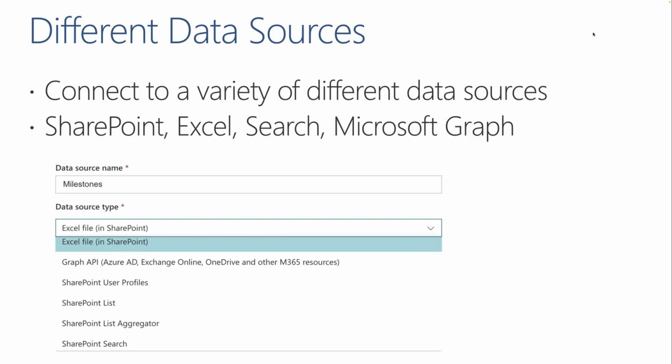So I mentioned we're talking about data and different data sources. And within the Data View Plus app, we can connect to a variety of different data sources, whether that's data in SharePoint, whether that's within our own site or across other sites in my site collection, or completely different site collections. So very relevant for the modern world of SharePoint Online, where we're discouraged from having all of our data in a single site, and we're encouraged to break that out across multiple different sites.